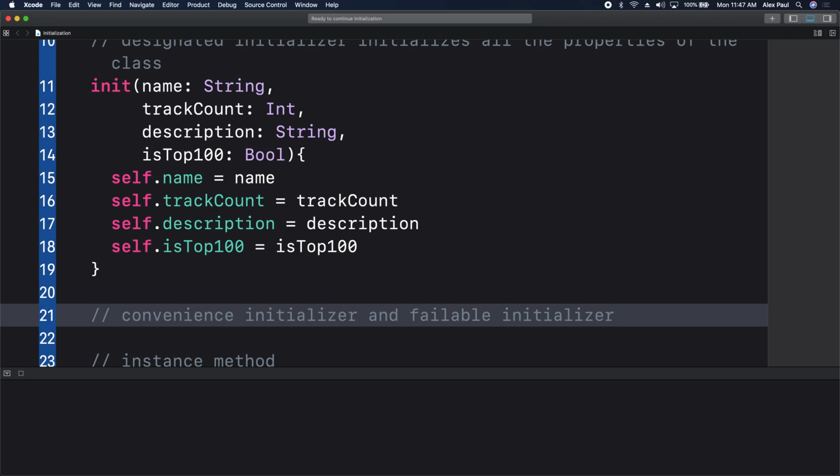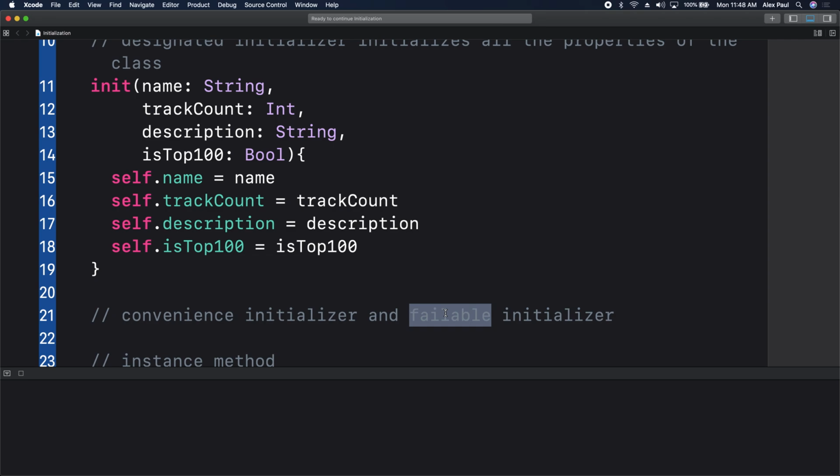So far, so good? So we'll create an initializer, a convenience initializer, to create a playlist using a dictionary. And our convenience initializer will return either a valid object, in that case a playlist, or nil, right? If you're doing that with an initializer, that initializer is known as a failable initializer. It returns some optional. We'll see what the syntax looks like. So here we'll have one initializer taking care of both of our terminologies.